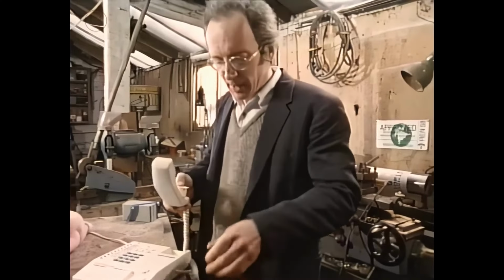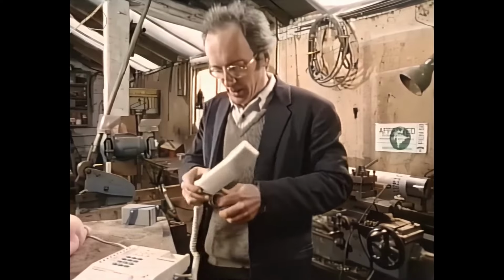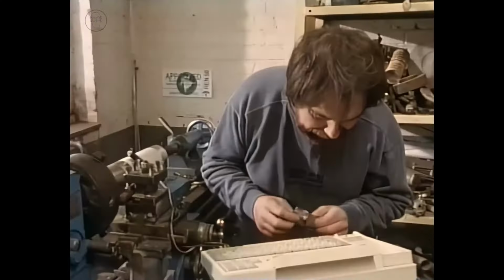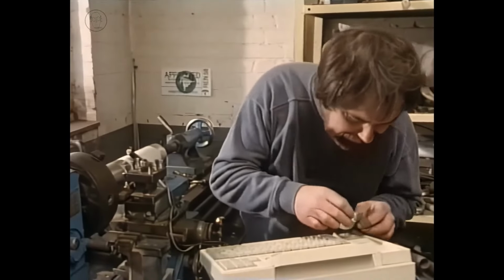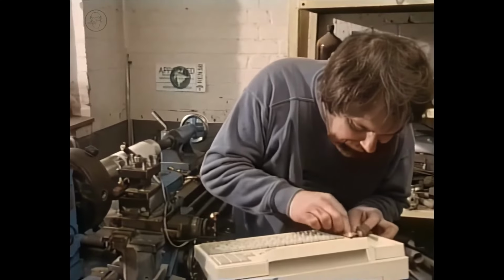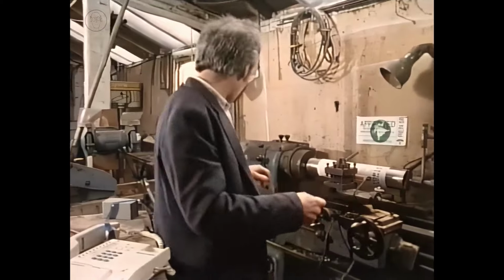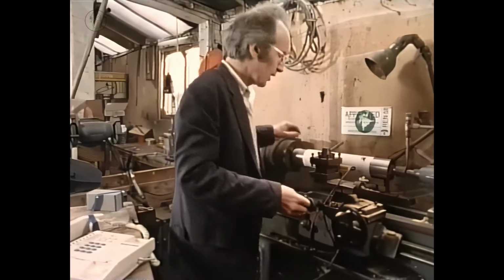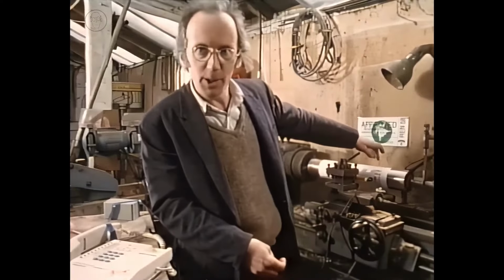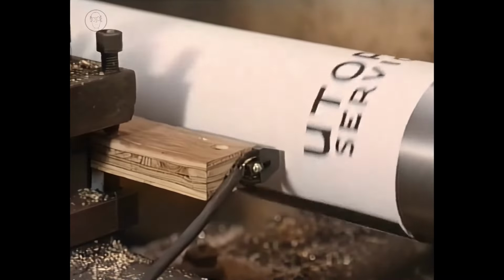So with the microphone and my sounder connected to the handsets of our phones, we should be able to fax the message. Okay, I'll tape mine on. Okay. I'll just tape that onto the edge of the speaker. Right, get the lathe going. The only thing is, first I just have to send a pulse once a revolution, because Rex has got to get his lathe going at exactly the same speed as mine.